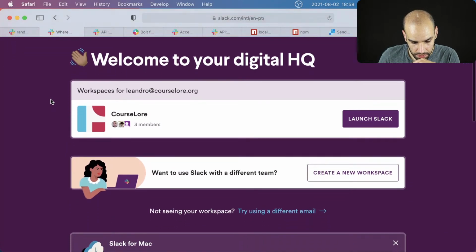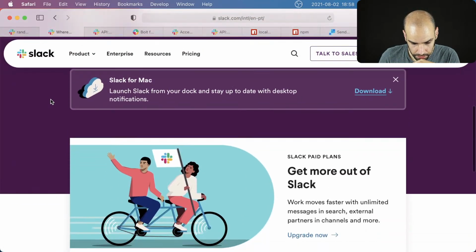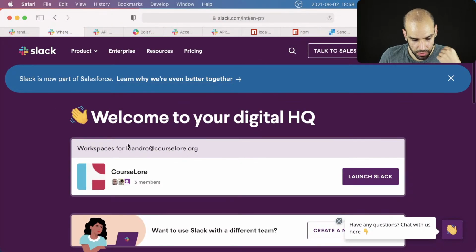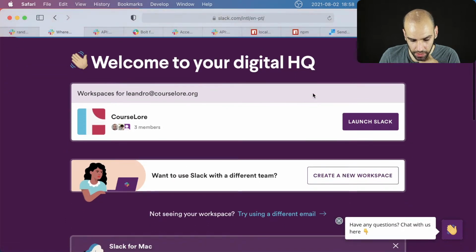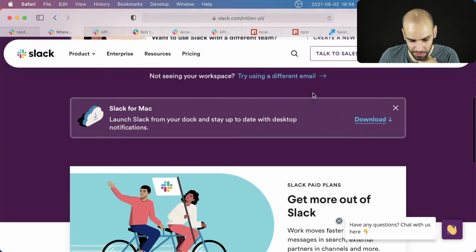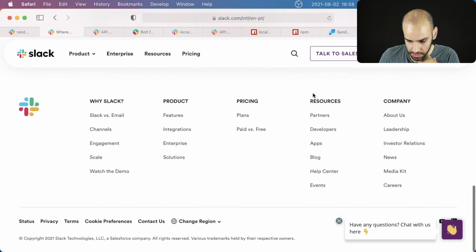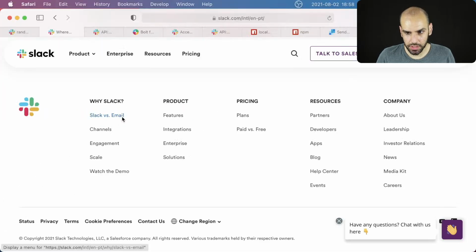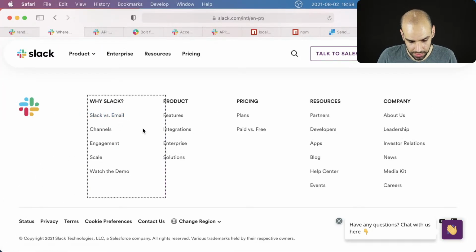And then I have... So they know that I'm logged in because it's showing my stuff, but there is no user profile situation going on here, because of course not. It's Slack. Slack versus email. Slack sucks, email is great. That's the difference.